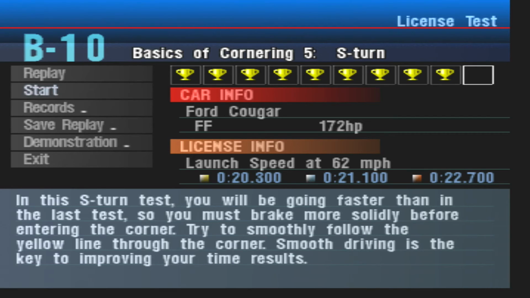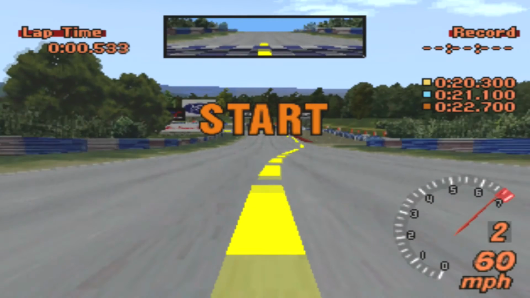Alrighty, last one. This one, you're actually starting at 62 miles per hour, which I think is between second and third gear, so. Same S-turn, though. So we should be able to do this. This is just like that one test. I have to shift immediately, I think. Yep, sure enough.